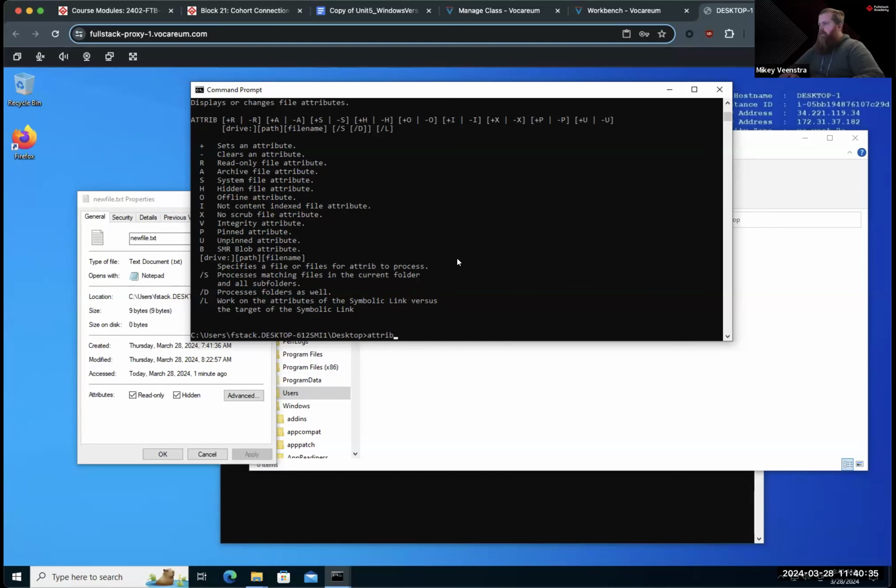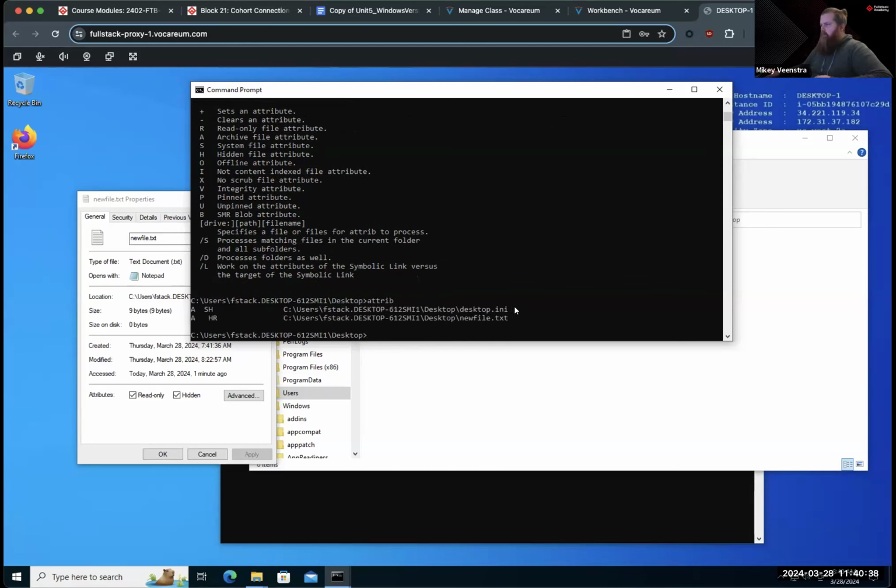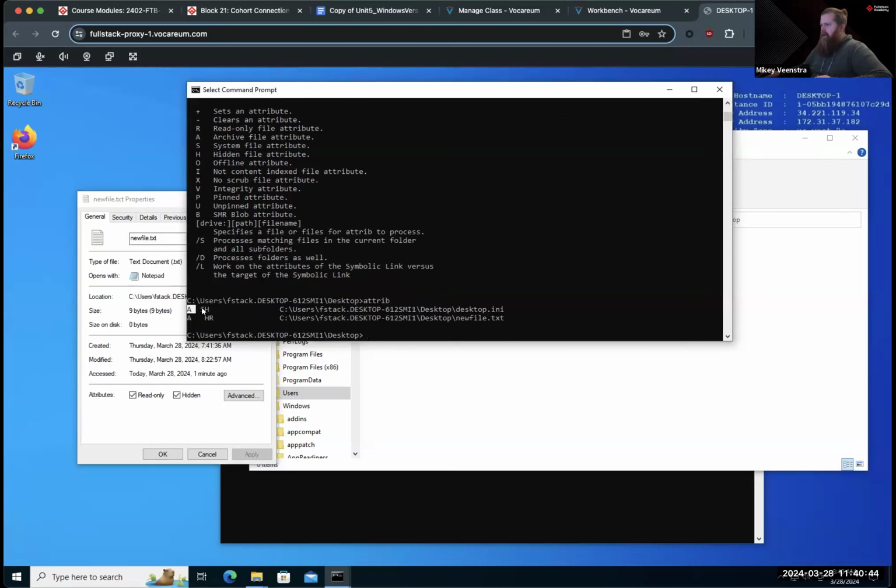So run that one more time and see that desktop.ini has A, S, and H. So it's set to archive, it's a system file, and it's a hidden file. Whereas new file is A, H, and R. So it's archivable, hidden, and read-only.